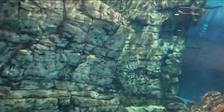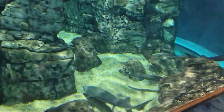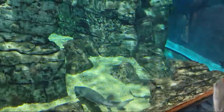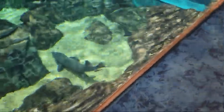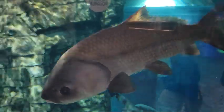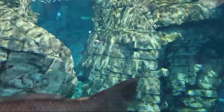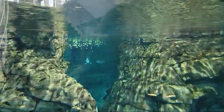Now, this area was my favorite — the Aquarium of Discovery World. It is truly a highlight of this museum. You get a chance to explore the rich biodiversity of the Great Lakes and beyond. As soon as you walk in, you're greeted by stunning tanks filled with native fish, turtles, and other aquatic creatures. The most exciting part of the aquarium is that you can get up close to these fish species.